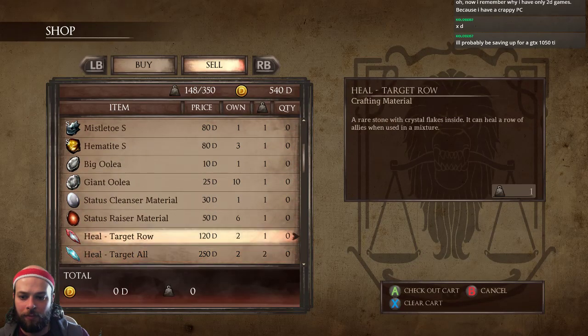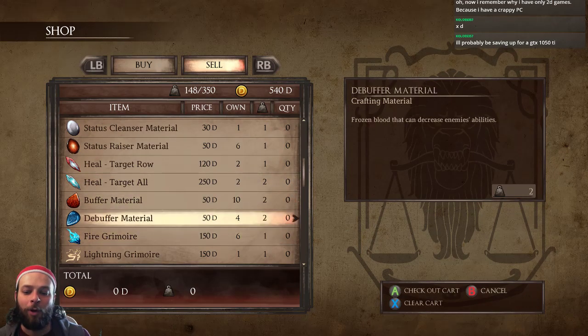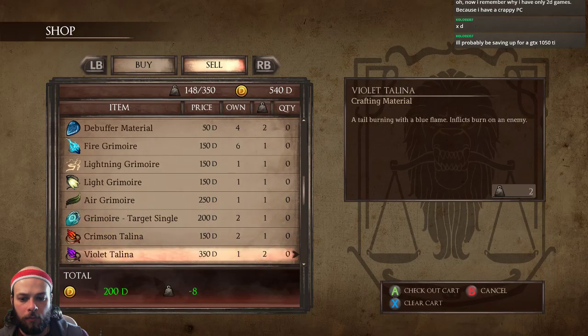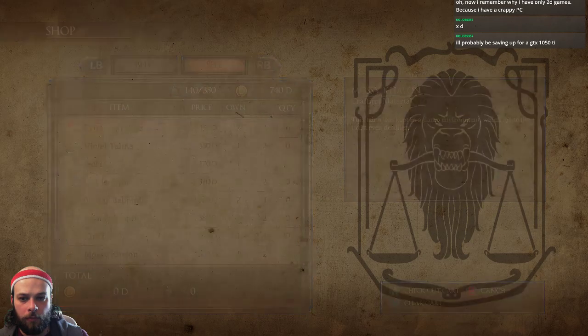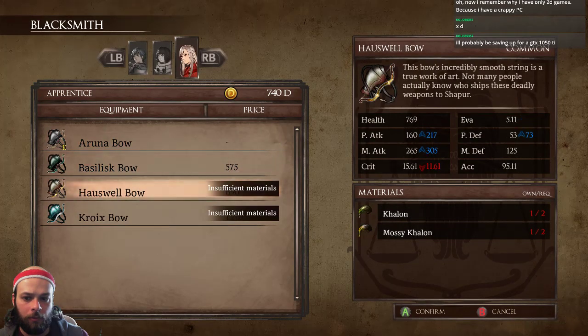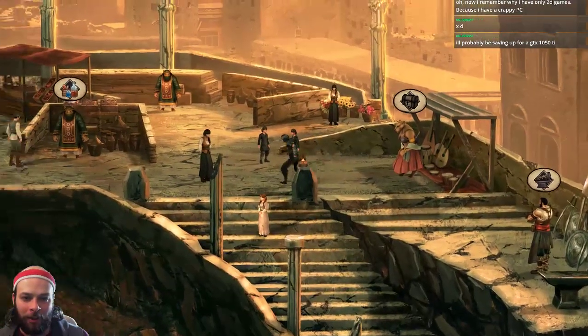Let's see about selling something. Oh, we have a carry weight limit of 350. Okay. That should give us enough money to upgrade that bow. Before we wait, we just need whatever a nectar volaminth is. I don't know, we're just gonna wait. We're not gonna upgrade anything yet.